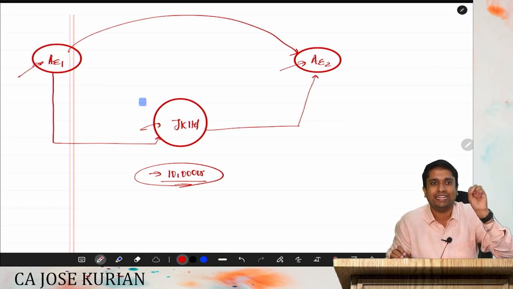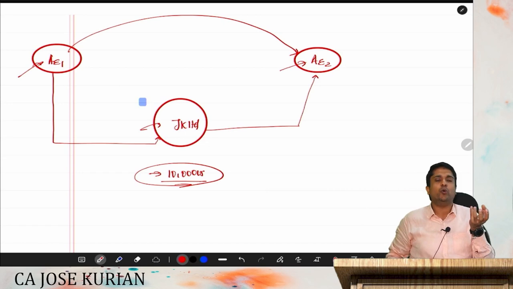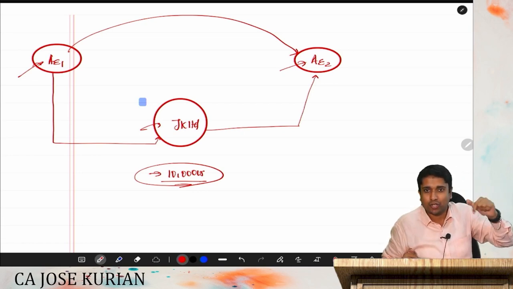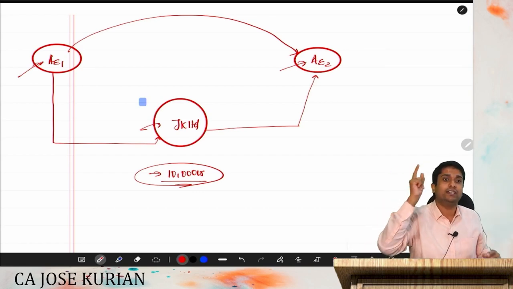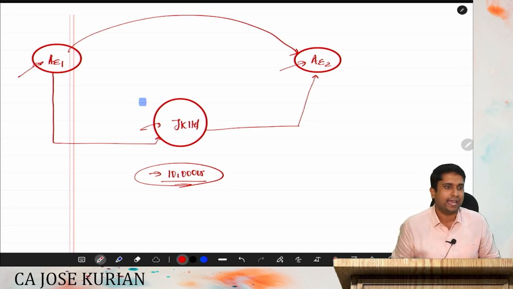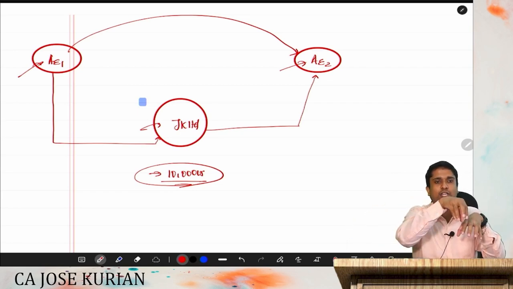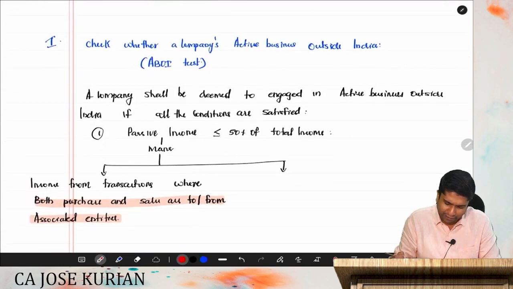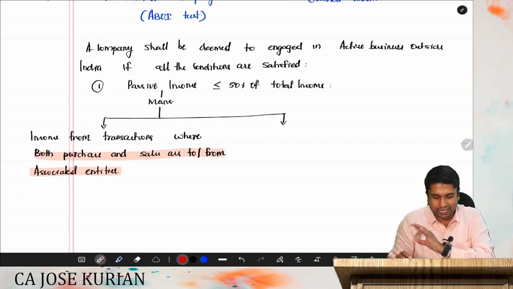Department says you are not actively engaging in any activity. You are only buying goods from your associated entity and selling goods to your own associated entity. You are not actively doing any business activity. This is what the Income Tax Department says. So if you are making some income, and the income is on account of purchasing goods from your associated entity and selling goods to your associated entity, all those incomes shall always be treated as what? Passive income, because the department says it is not your active income because you are acting in between your associated entities. That is actually not required. They can directly trade the products. They don't require a JK, same associated entity, to be in between. Are you all with me? So the first point under passive income says, if you have an income from transactions where both purchase and sale is to or from an associated entity, that shall always be a passive income.